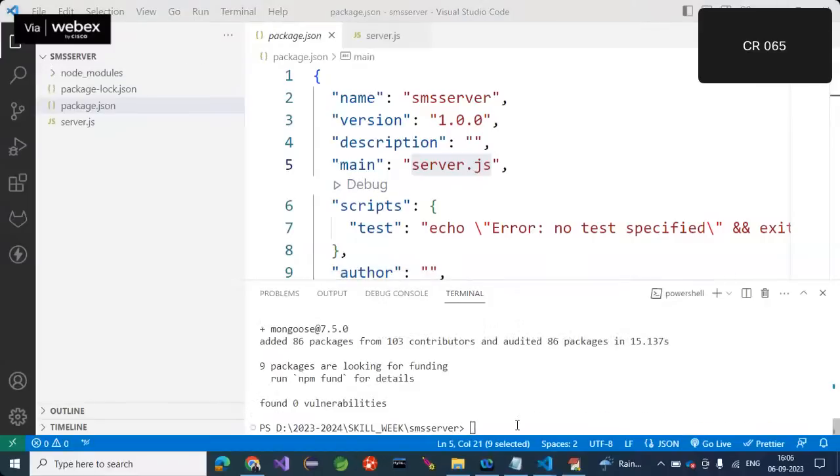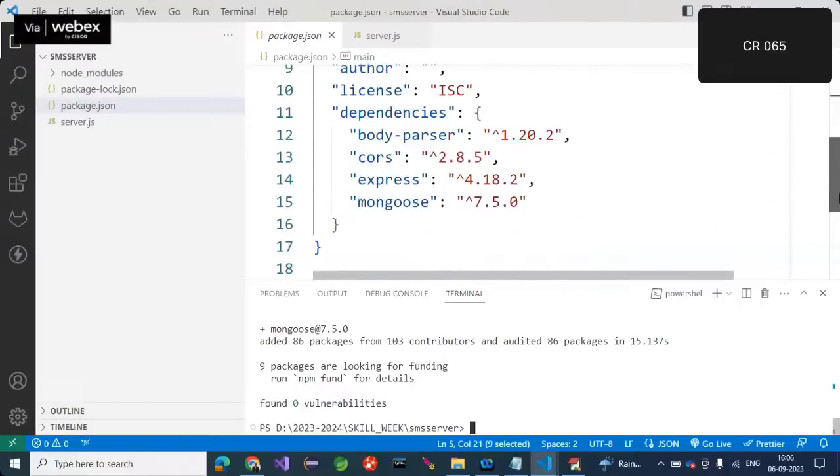Now if you check your package.json file, see the dependencies. Till now I added body-parser, cors, express, and mongoose.